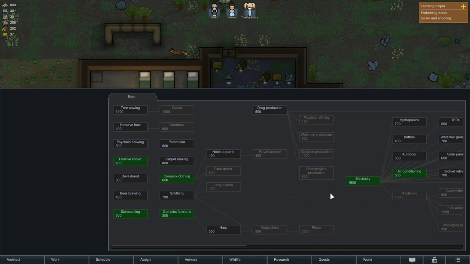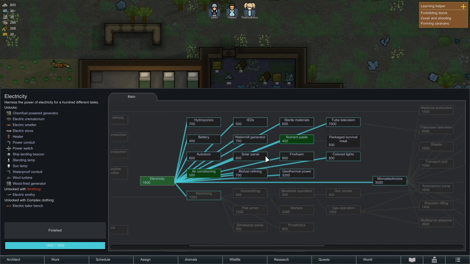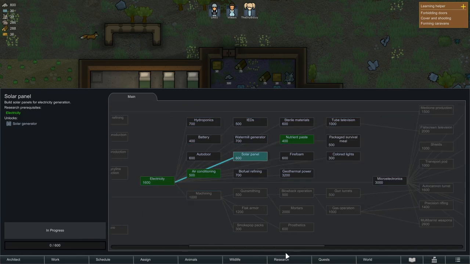Right, research. So it's green things we've already got. What was that? The game just screamed at me. What's the first thing you do in Cyberpunk? Play with the settings. A solar panel seems like the good thing to research. So we're going to research solar panel.